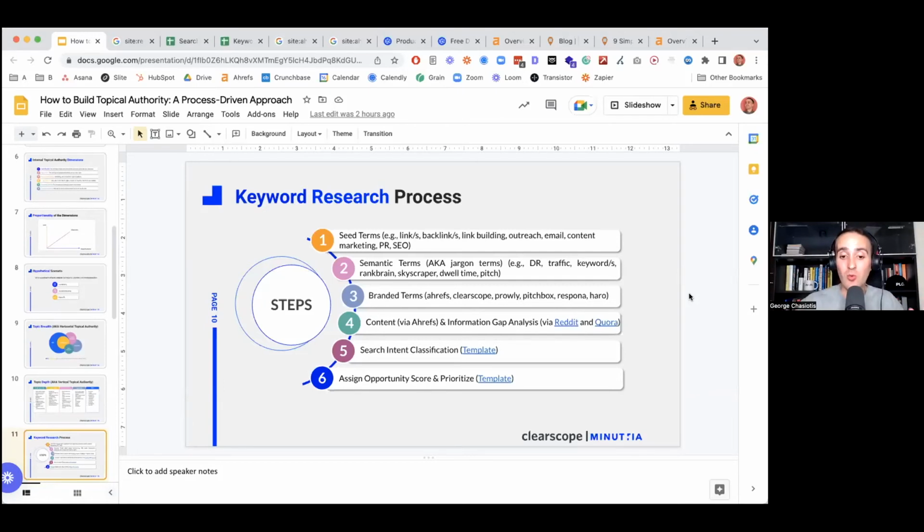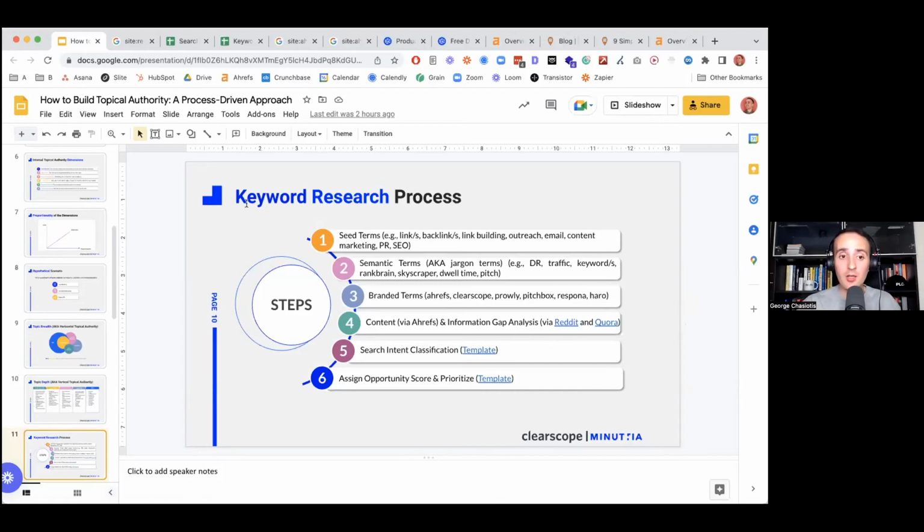What's next? What's next is what we call at MINUTTIA, which is something that I've learned from Bernard, search intent classification. And once again, everyone has their own way of doing things and their own terminology. I would say that this terminology is pretty nice for explaining that if you have a set of keywords for each of the topics that you want to develop topical authority on, you need to make sure that these are classified by search intent.